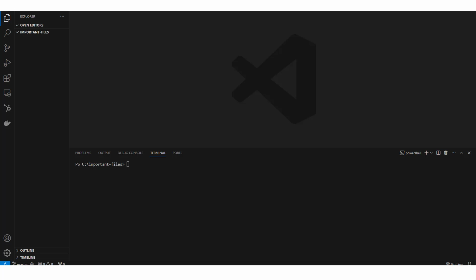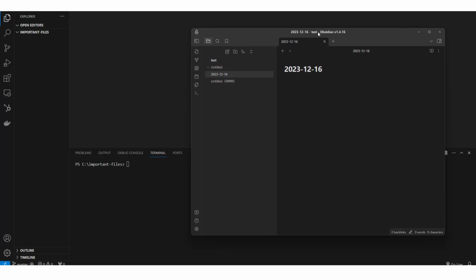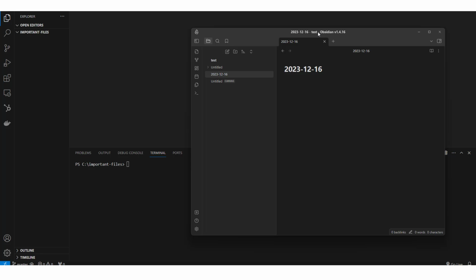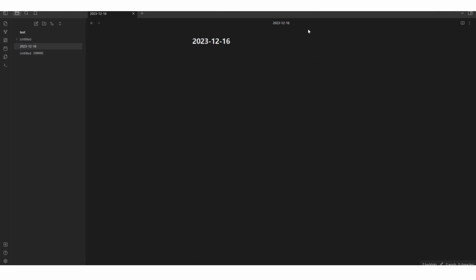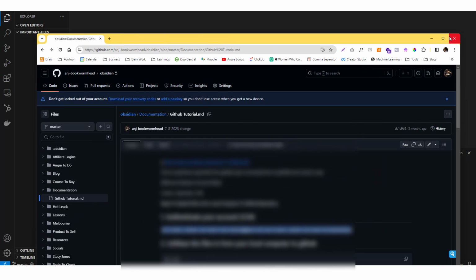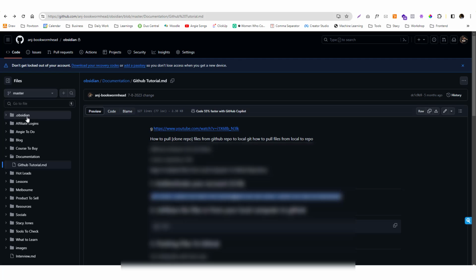Unfortunately, all of my 12-month documentation that I put in on my Obsidian was deleted. I'm not sure if I deleted it sometimes, but when I tried to pull that, it's not there anymore. So sad. But the good thing is I put that into my repository, but it's not the files that I want because this is an outdated version. And the recent update I did is 5 months ago.